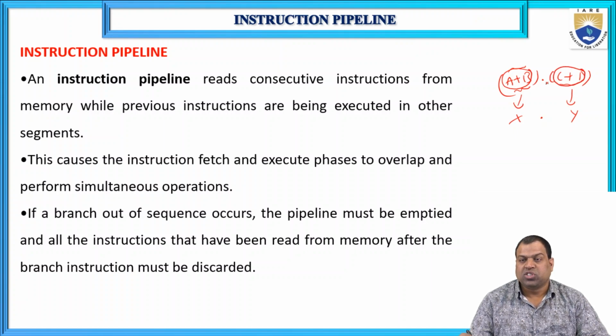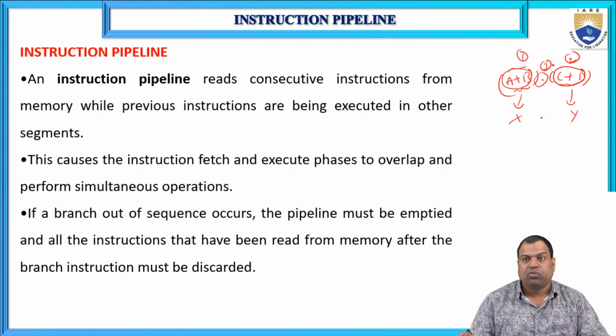How many operations are we performing here? A plus B is 1 operation, C plus D is another, and the multiplication is the third. So there are 3 operands, and we have to write the program for 3 operands. Can A plus B and C plus D go in parallel? Yes, it is possible, because A plus B is a separate operation and C plus D is another operation. After getting the output results, only then do we go for the multiplication.